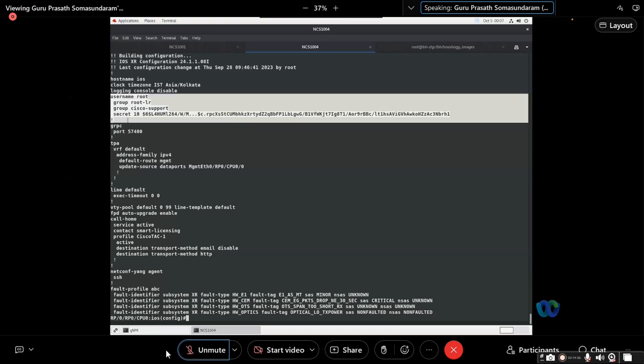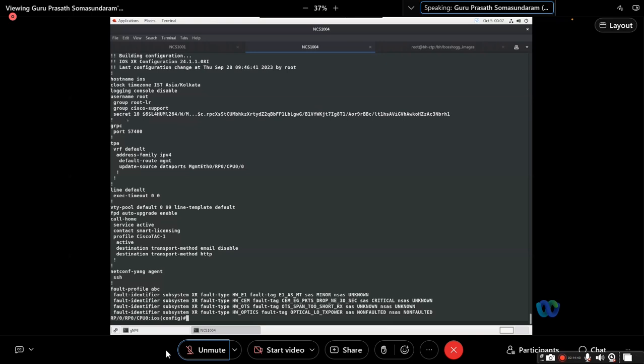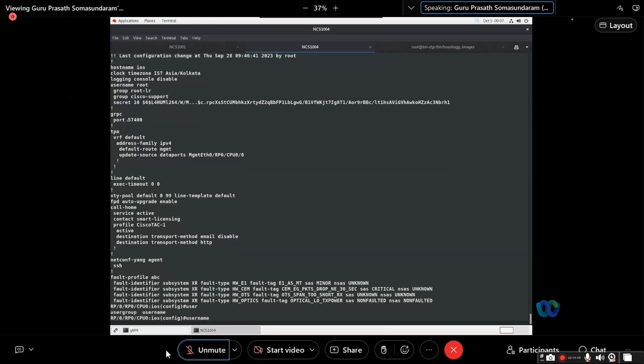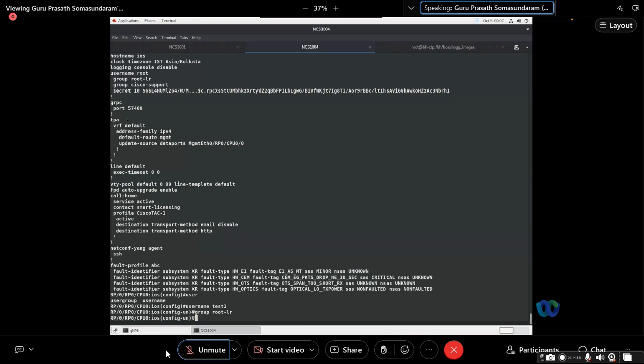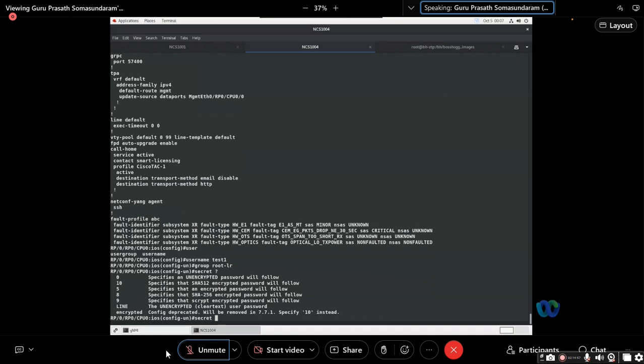You configure a username, like test1, assign a group, like root group, and assign a secret or password. You enter an unencrypted password like test12345. Just commit it.